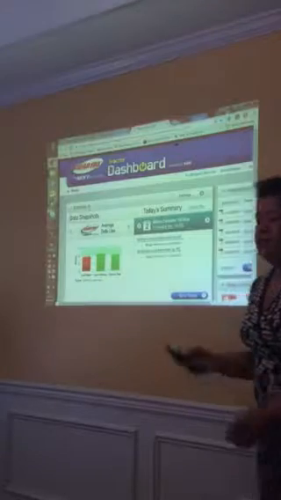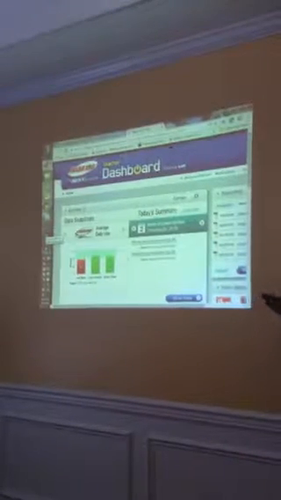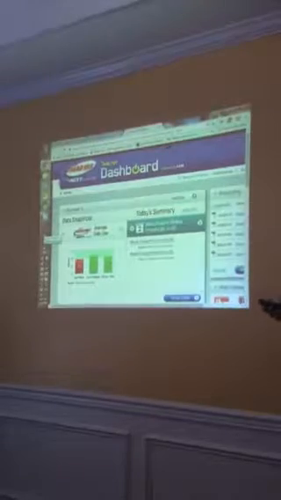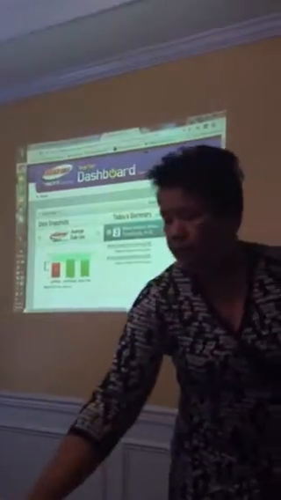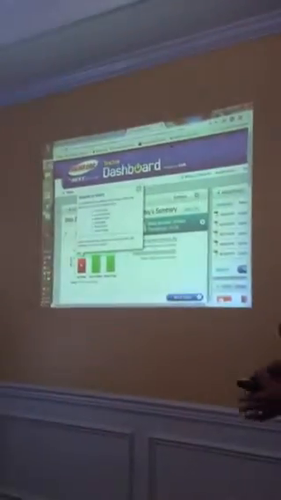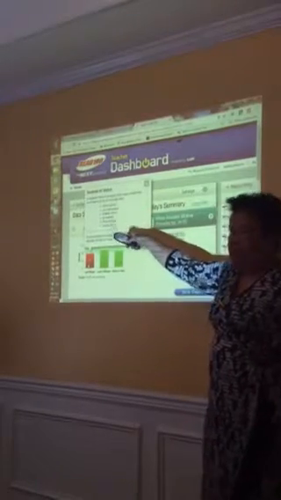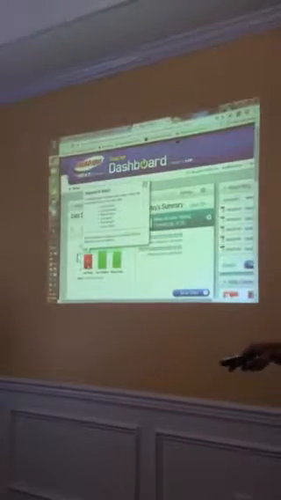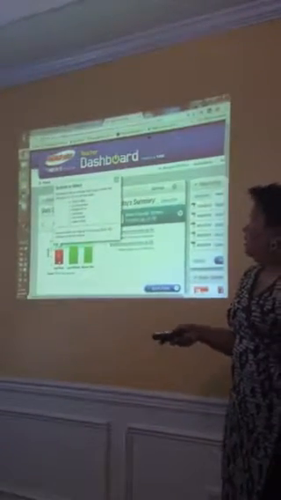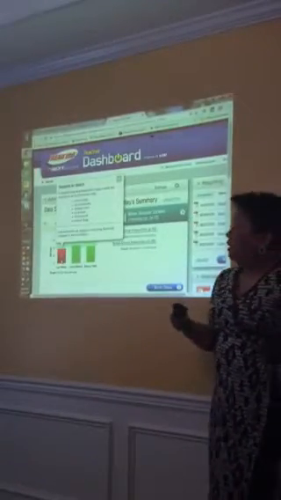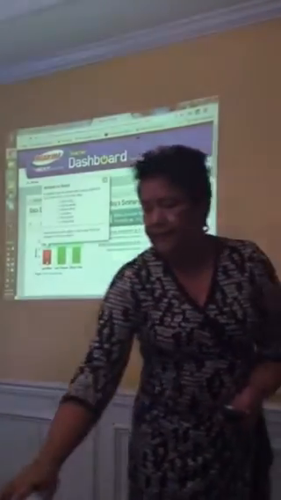At this point, I would like to show you the interactive teacher system. This is the teacher dashboard for the read180 Next Generation, powered by SAM. You will notice the data snapshot, and what's interesting about that is if you click on the red bar, it will show you the names of students that are not meeting their minimum daily use requirements. You may choose to have a conference with these students to find out what they're doing that is enabling them not to reach their benchmark of 15 to 20 minutes daily.